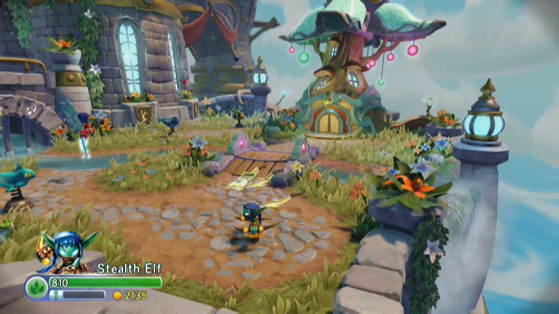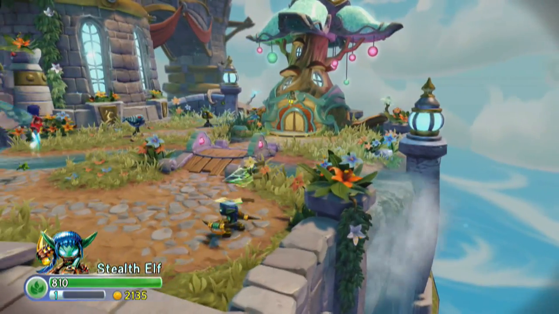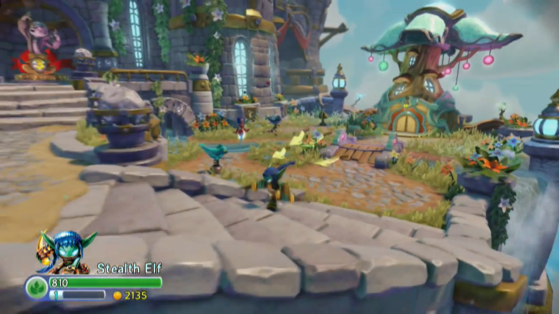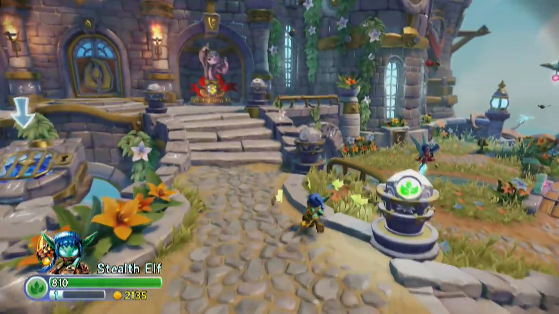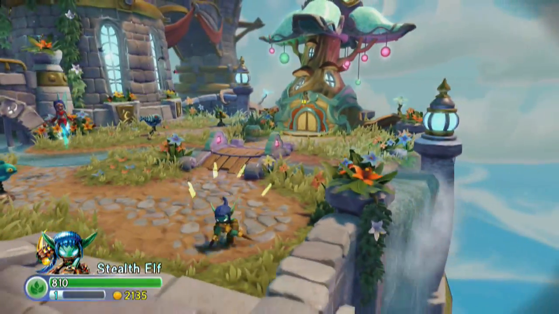Of course, she came along in Swap Force. So in Giants and SSA, Stealth Elf was my main little chick for that speedrunning stuff, and she still carries that torch. So a lot of nostalgia here.